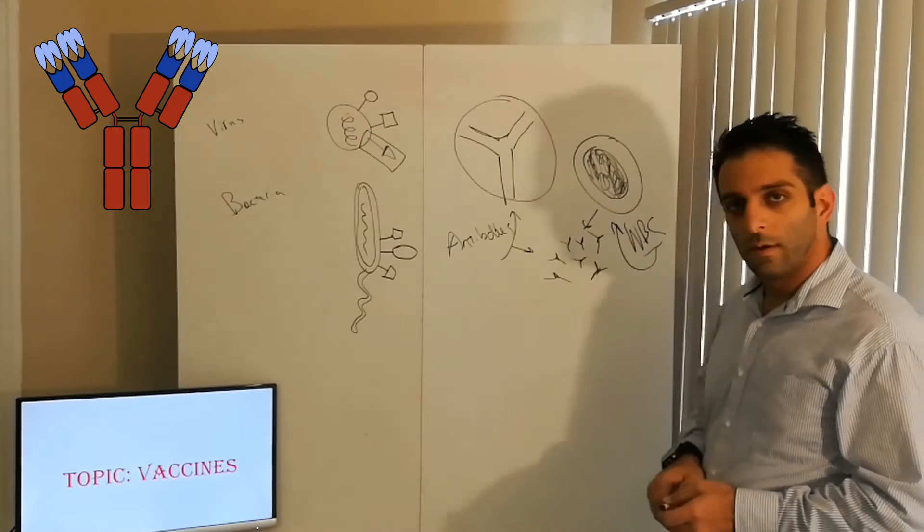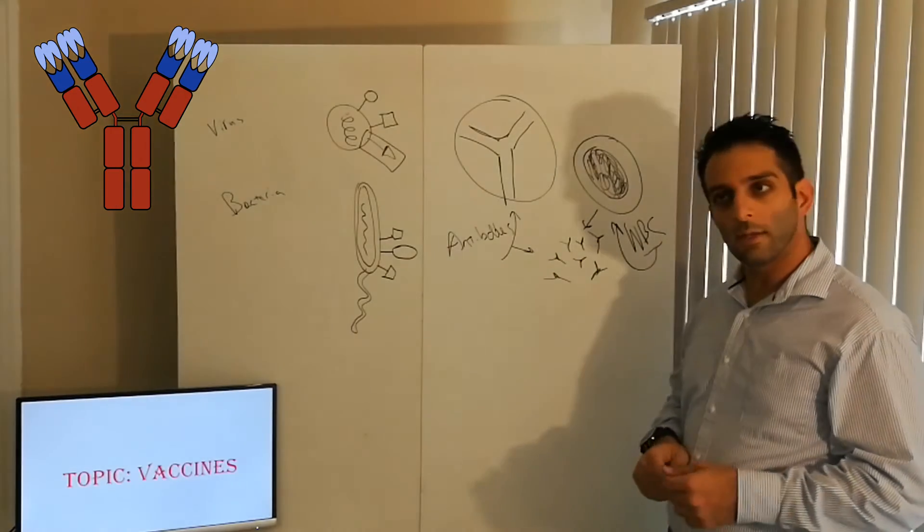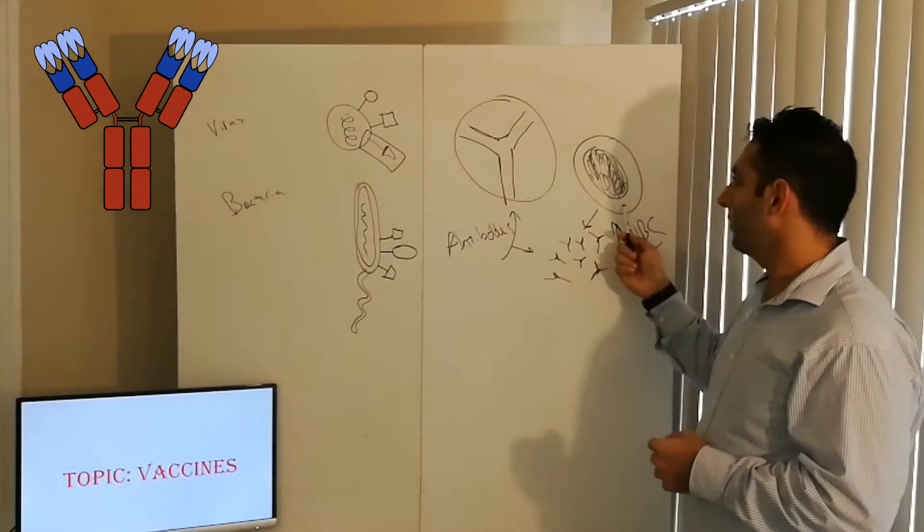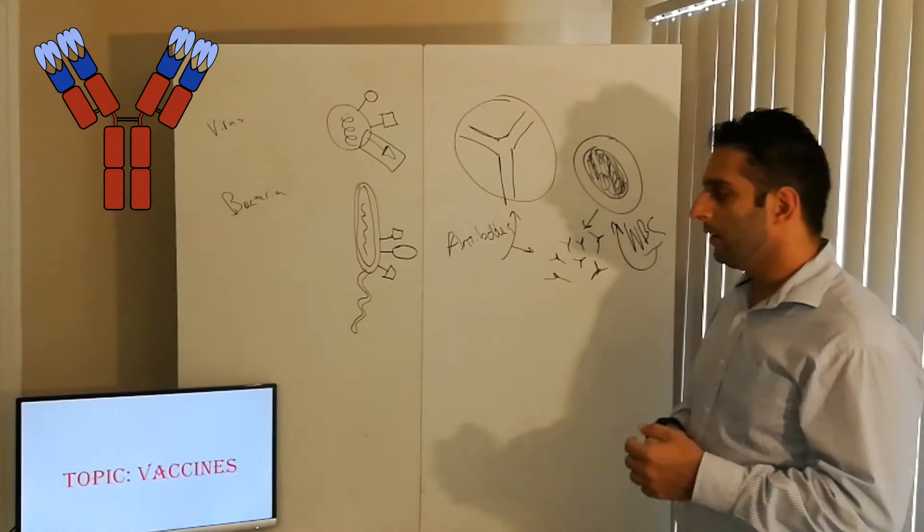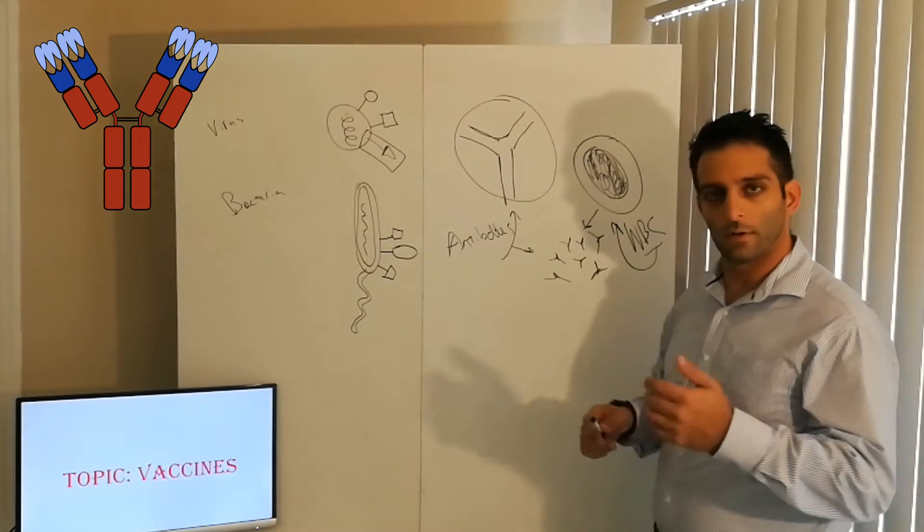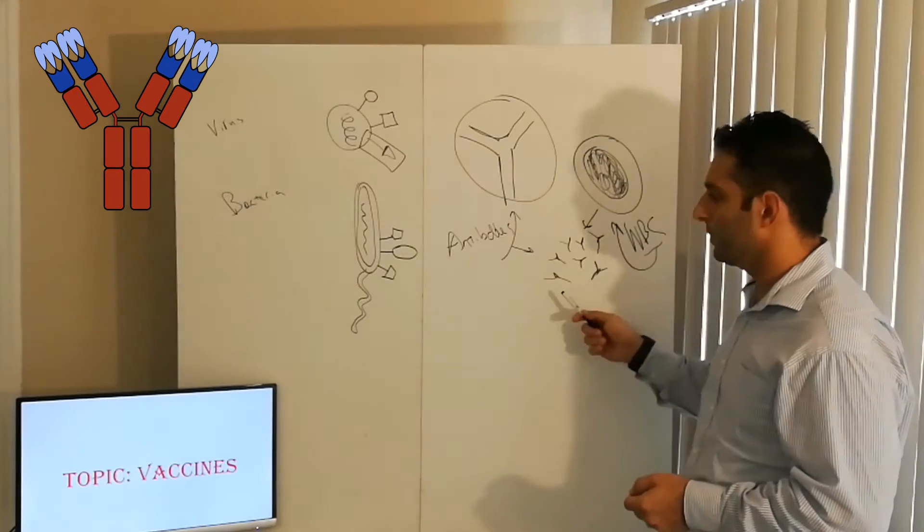How do you get antibodies? The majority of antibodies people get by creating the antibodies themselves by white blood cells. So, if you saw my last video on the white blood cells and how they work, there's plenty of pictures in there on which specific white blood cells produce antibodies.